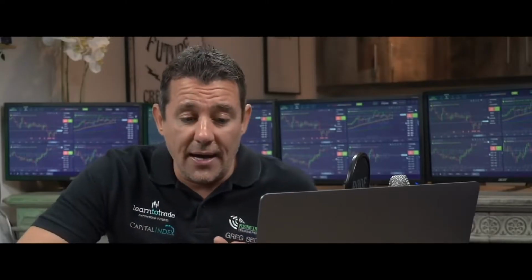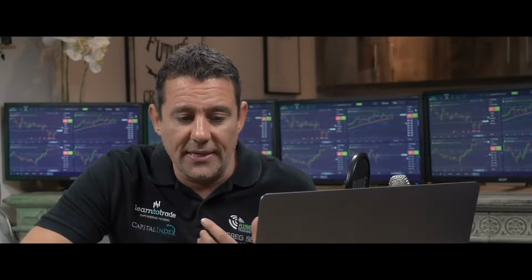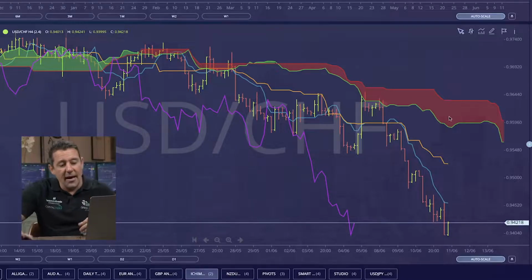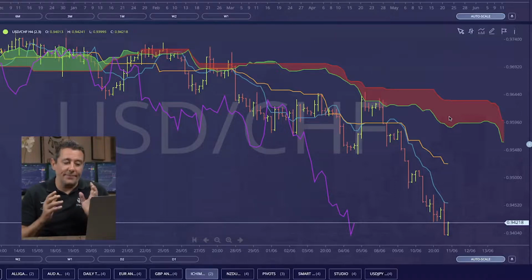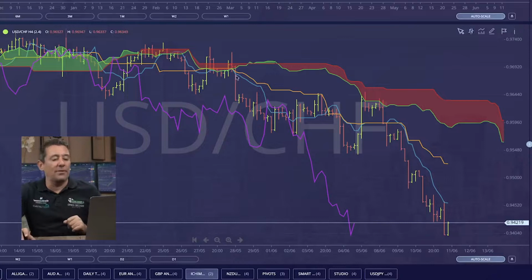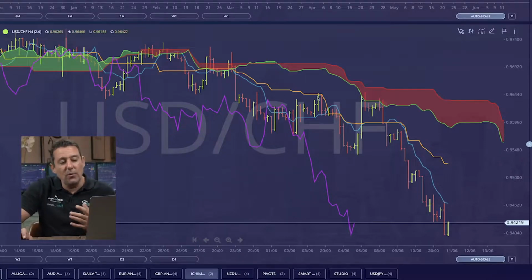Let's have a quick look at a short position, which of course is the dollar Swiss. Let's bring that up. And you'll see dollar Swiss here. Okay, how and when do you enter this? Now, we don't enter. Remember, when price is in the cloud, not a time to enter this position. We want to enter this when, of course, the Tenkan Sen has broken down through the Kijun Sen. That puts us in one of two areas. One would be here. Another one would be here.